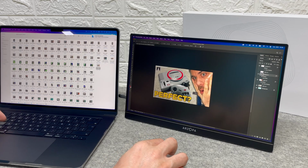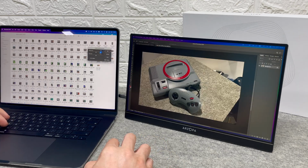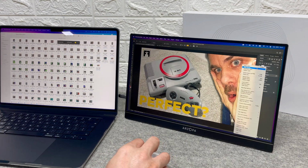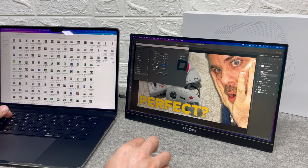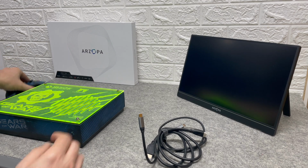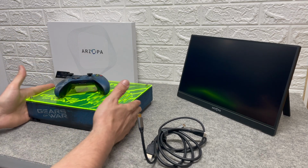Although it's considered a gaming monitor, we can use it as a secondary or even primary monitor for a computer, as I'm doing here for Photoshop, Final Cut Pro or other programs, because it has extremely good image quality, as we have already seen, so it's also a very good option for that purpose. However, since it's a monitor developed more for gaming due to its 144 Hz refresh rate, of course I have to test it in that area, so I'm going to connect it to my custom Xbox One S and we'll play a bit to see how it performs as well.